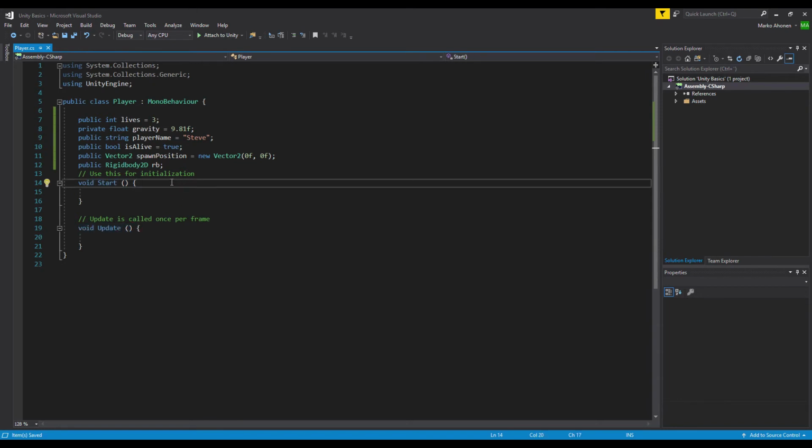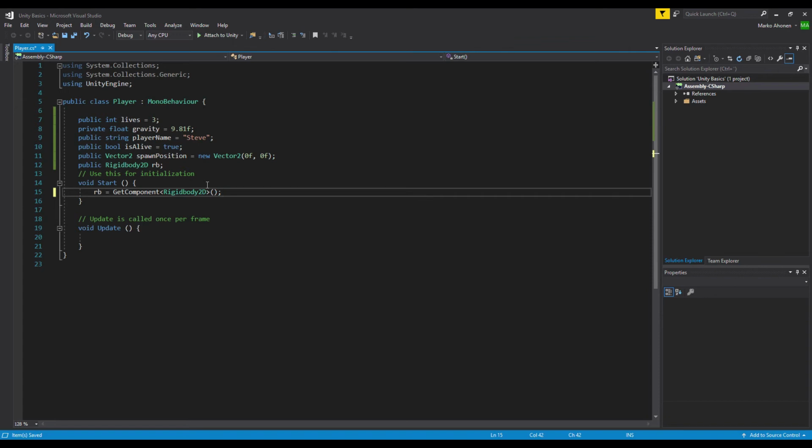These are Unity-specific functions. Start is called at the start of the script's lifecycle, that is, when a script component is loaded in the game. That could be the start of a scene, for example. It is useful to set up variables, like searching for components. I will give you an example. rb = GetComponent<Rigidbody2D>(). In Start, we search for a Rigidbody2D component in the same game object the script is in.